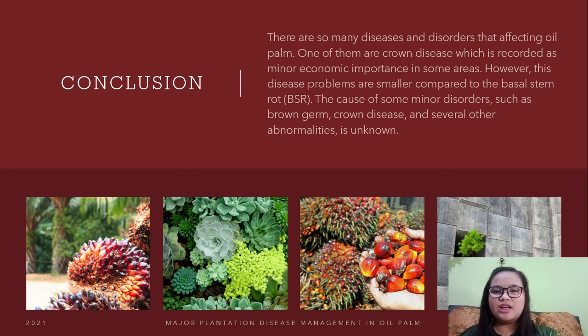In conclusion, there are so many diseases and disorders affecting oil palm. One of them is crown disease, which is recorded as of minor economic importance in some areas. However, these disease problems are smaller compared to basal stem rot (BSR). The cause of some minor disorders, such as brown germ, crown disease, and several other abnormalities, is unknown.